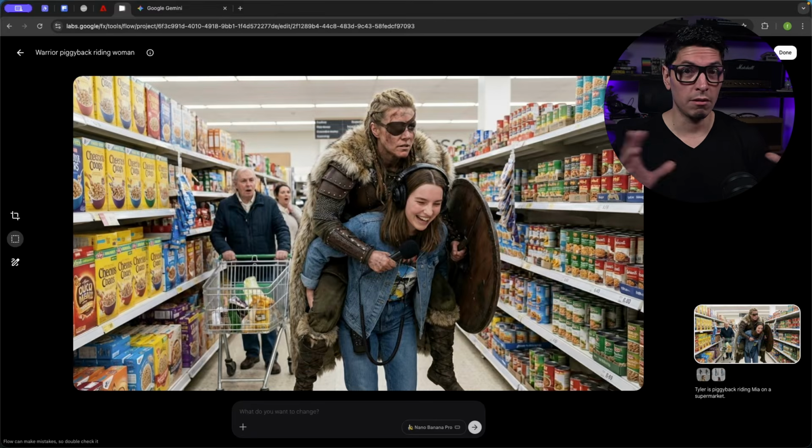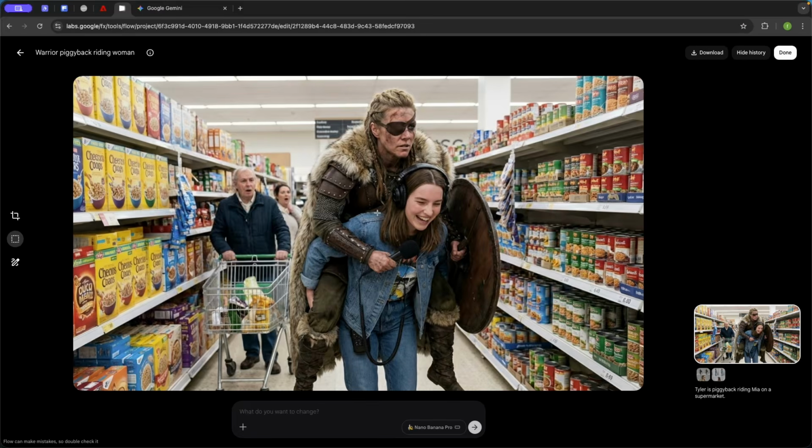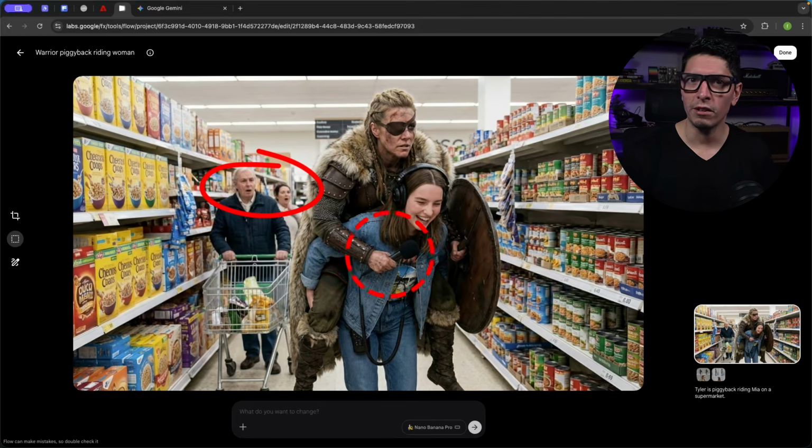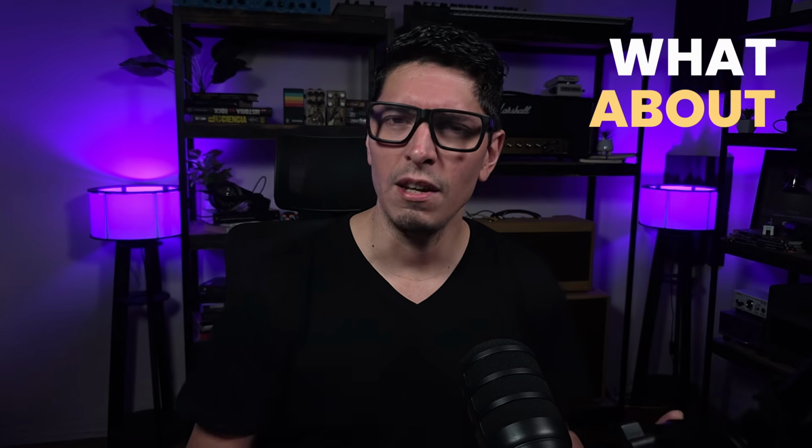My prompt was not super detailed, so some things are happening right here. She is holding the microphone, and then we have some surprised people at the back. The generation could be a lot better in terms of details, but I didn't provide any. Still, everything about the subjects, it's just great. Will this work the same when creating videos? Well, yeah, it is the same process.